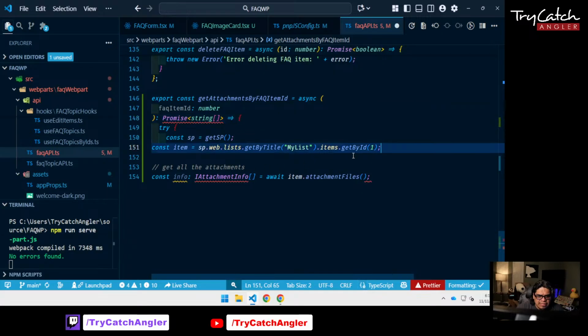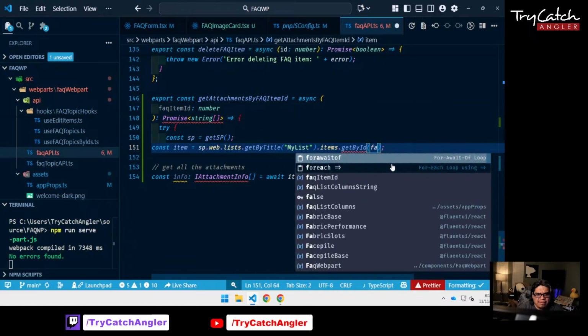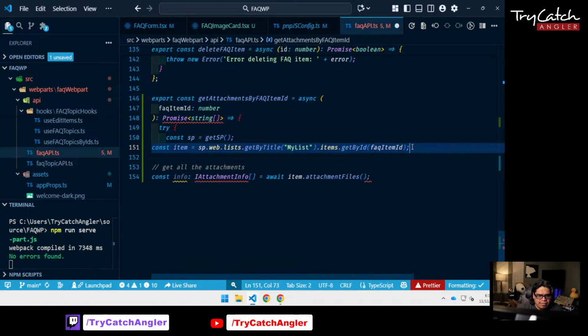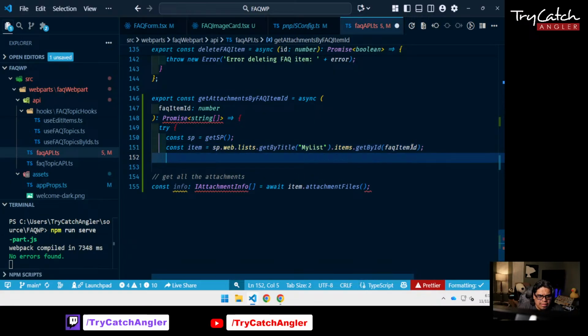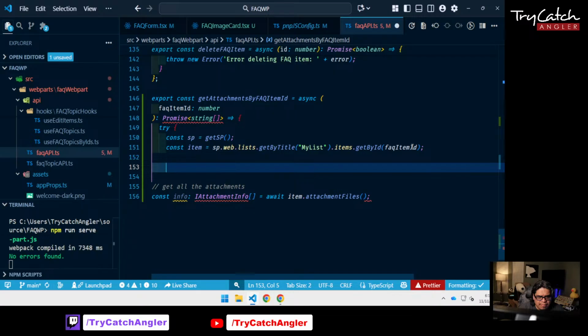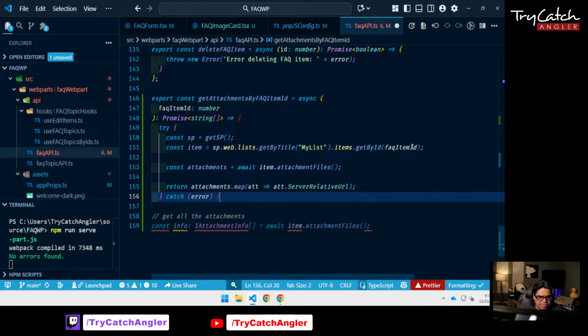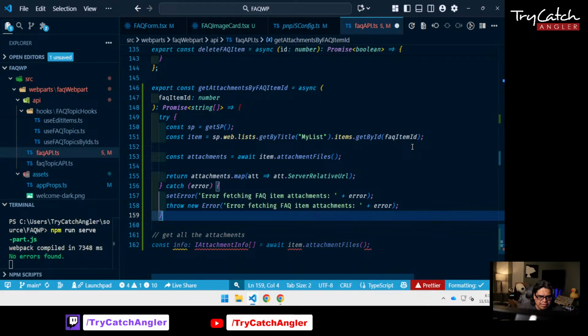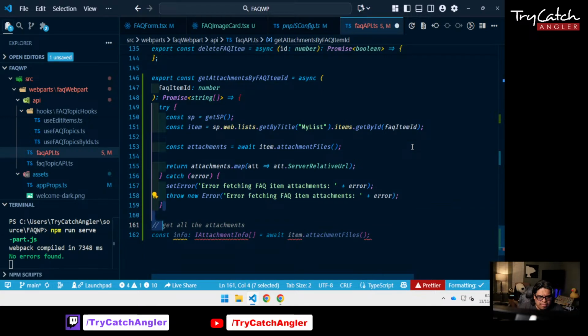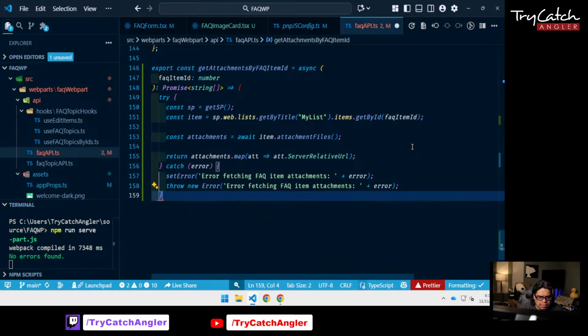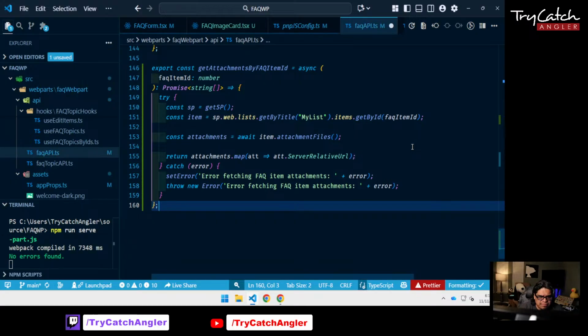And then get by title, get by ID. And this is going to be the FAQ item ID. Yep. Const attachments. And then we're going to return the attachments. If it's an error, we're going to throw an error. And then we're going to close our function.